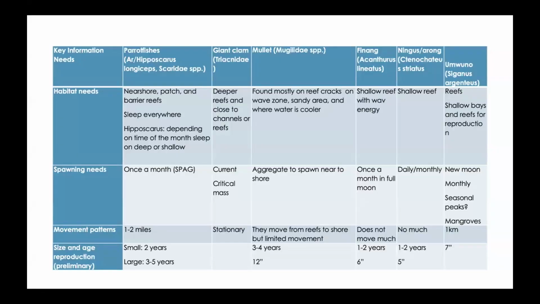Once the Oneisomw had prioritized the fish species that they were most interested in, we went back through, and this is a table that shows the different habitat needs and spawning needs of the different fish species, and even invertebrates they're concerned about. We wanted to take all of that information into account when we were designing the protected area. For the parrotfish species that Oneisomw wants to protect, are their habitat needs protected? Do we know when they're spawning? Do they spawn in a particular location, or is it monthly? What do we need to do?